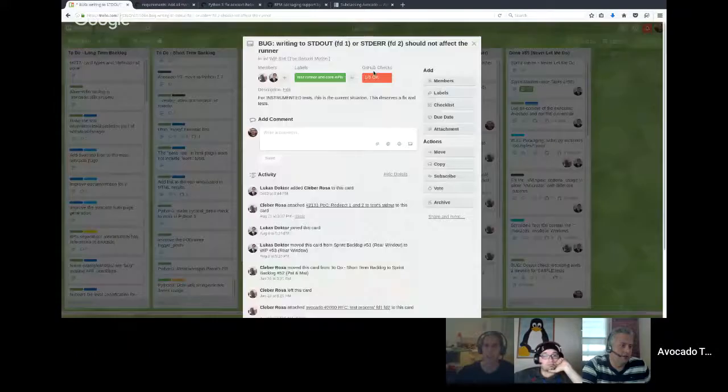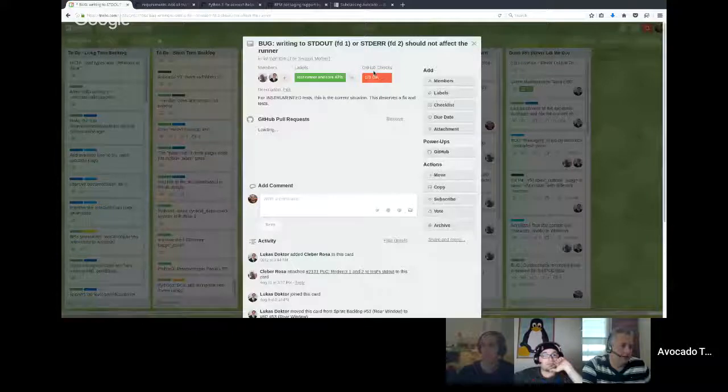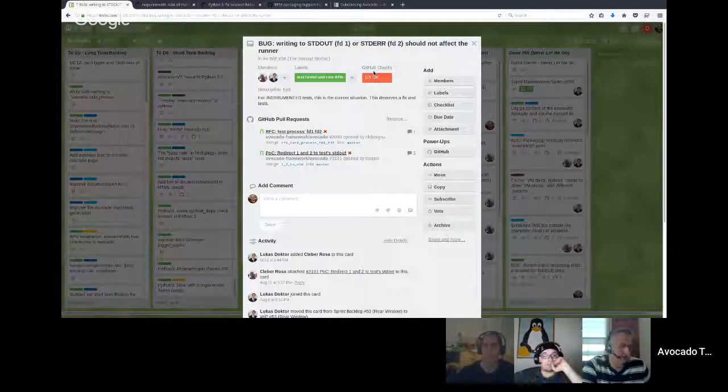Okay, and the last one, the card is not making it to the done list, but still we had activity, and we figured out that writing to stdout or stderr from the test should not affect the runner.